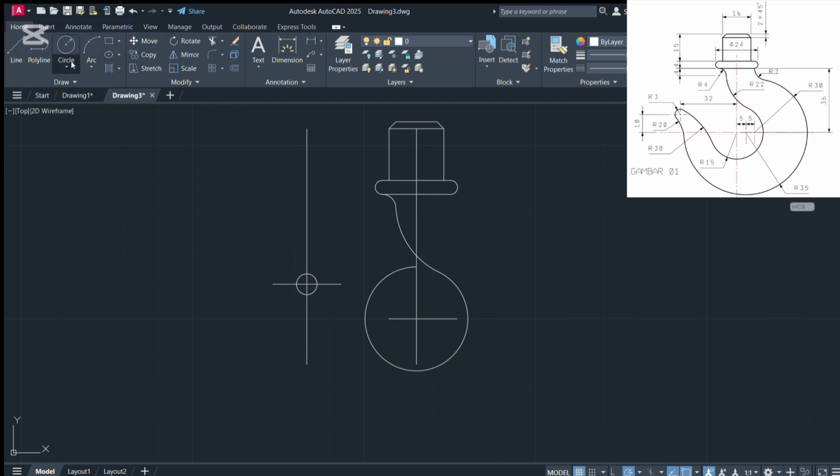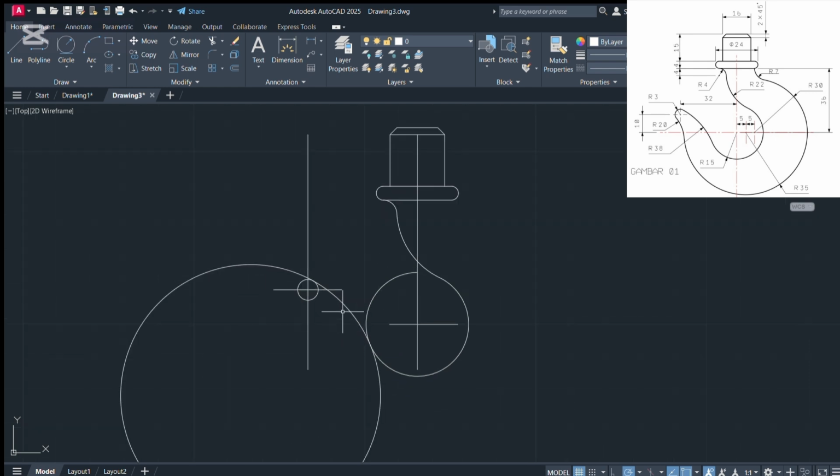Next up, we're going to connect the 2 circles, the center circle for the first line and the center circle for the second line that we are doing. So for that, you're going to go to the tan radius circle in the circle menu. Then select the tangent points of the 2 circles, enter a radius of 38 and click enter. A circle like this will appear.